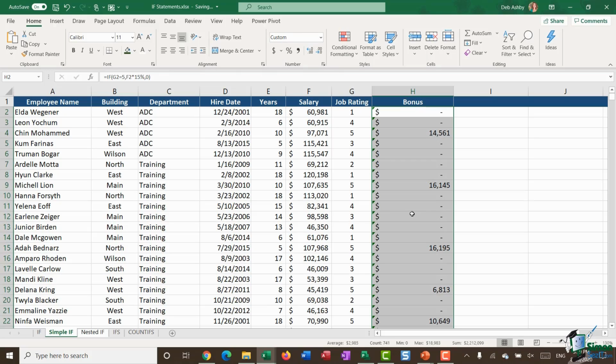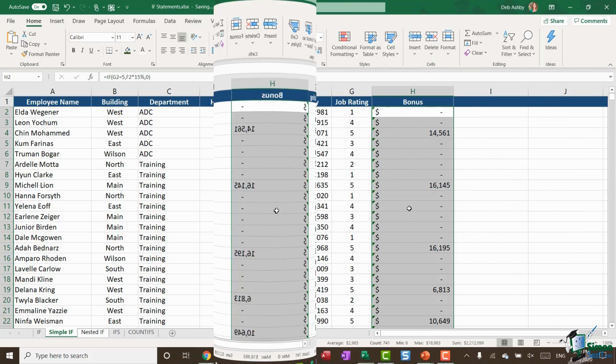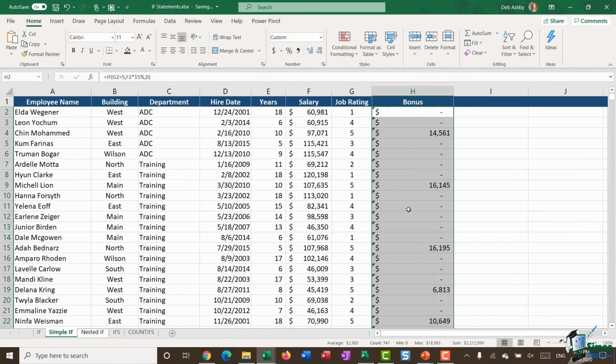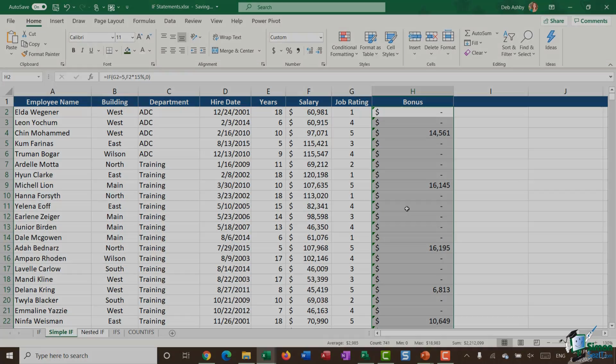So a few different ways there that you can utilize the IF function in various different formats, utilize text, utilize cell references, etc. in order to extract the results that you need. In the next module, we're going to move on to something called nested IF statements. So please join me for that.